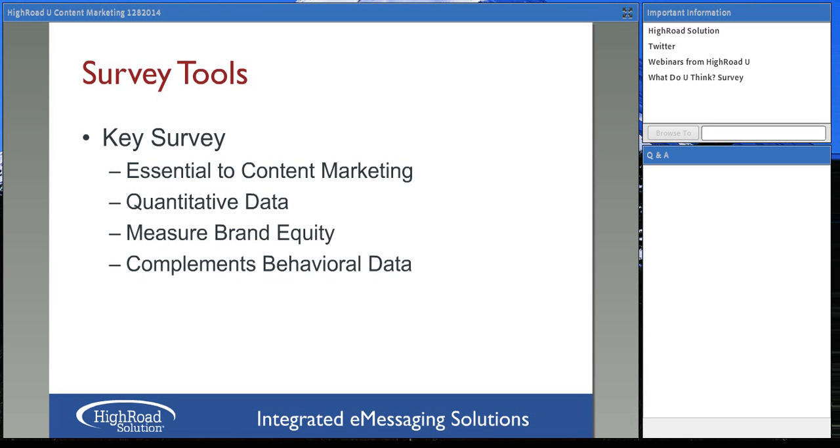Another example: I used to send out a survey at the top of the year. It was an issue survey, just to rank the top issues that our members would want to read about. That's just a simple survey, and then you get the data back, and you can craft your content strategy around that. So surveys are very important to fill in the gaps where you really don't have answers. The behavioral data and the action data tell you what people are doing, but what people are actually feeling and what people are actually thinking, that's where you can extract it out of the surveys.